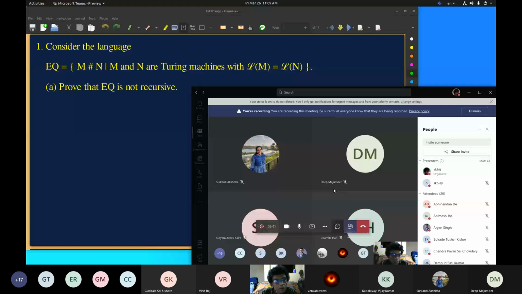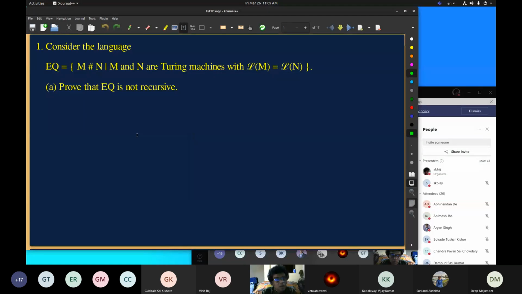Okay, so let us start with the exercise that we left in the last session. Have you thought about it?